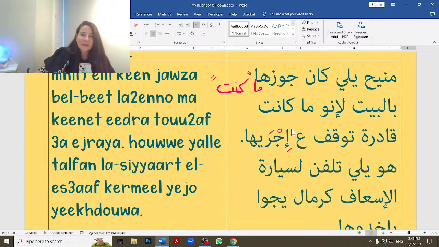Now, what's the meaning of like her feet? Is it إجري? No, it's not. Why? Because usually, if I want to say her 2 feet, like both her feet, in the dual form, the word is إجرين, or you can pronounce it إجرين, like her feet basically, or just feet. But when I want to add a possessive ending to it, I cannot just come and add the ha here, إجرينها. When it comes to the Lebanese dialect, we have to always drop this noon and then add the ha, إجريا, and not إجرينها. Okay?